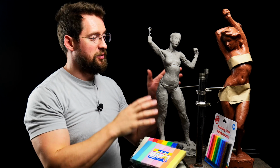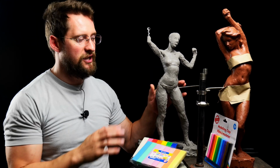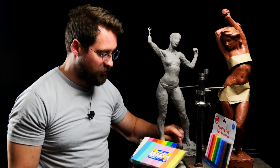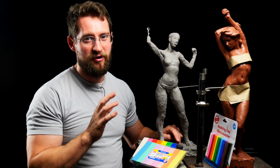Okay, I just finished up a little gesture study, a fairly quick sculpture just to test out the clay, try some tools with it, and now I can give you my thoughts on how it sculpts, let you guys know what I think about this as a budget type of clay.